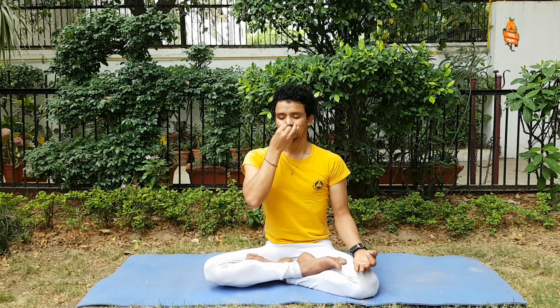Exhale through left. Om 1 through Om 8. Inhale through left. Om 1, Om 2, Om 3, Om 4, and hold. Try to close both nostrils and retain the breath very gently.